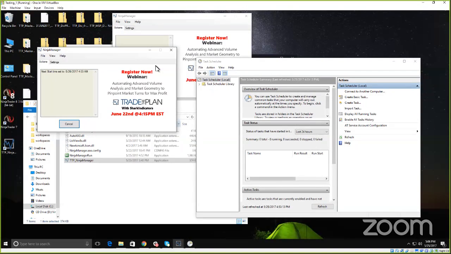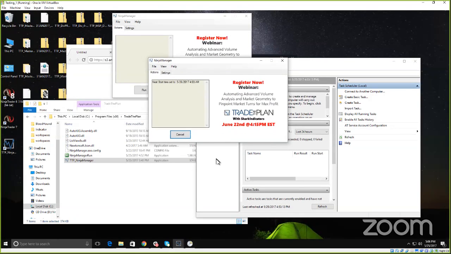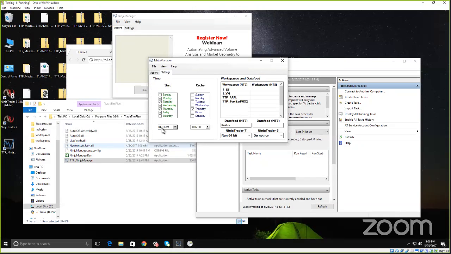Pep is saying, what if you leave your computer on sleep but not closed? Yeah. So that's what the NinjaManager is designed to do, to wake up the computer at this time, to wake it up from sleep. Yeah, exactly. The cache is cleared before that. So the cache would be cleared this many minutes before Ninja opens, which is pretty cool. It's pretty nice. And then I'm sure in the future, we'll make it do all sorts of other stuff. Who knows?